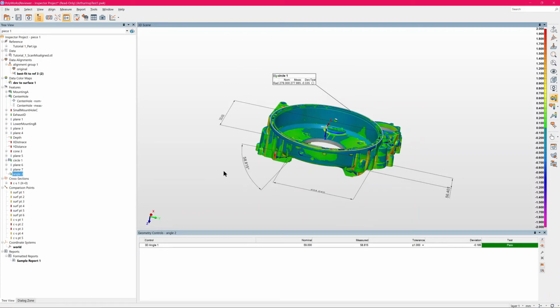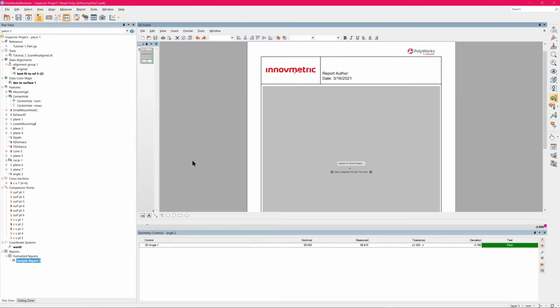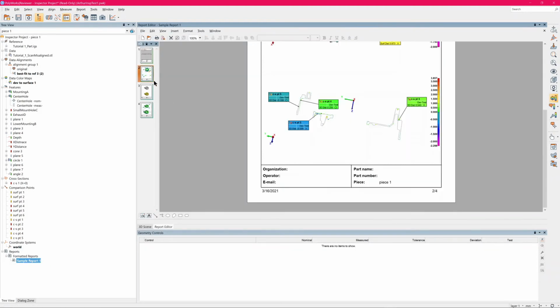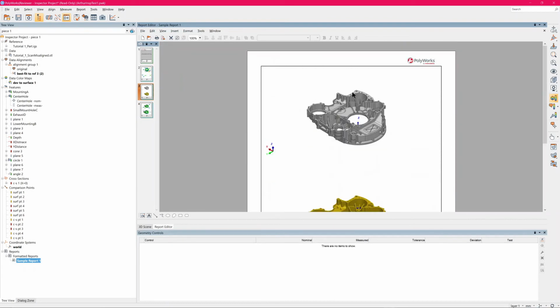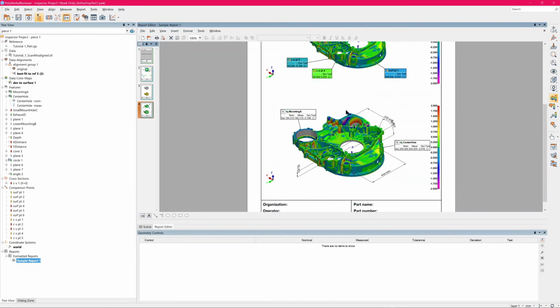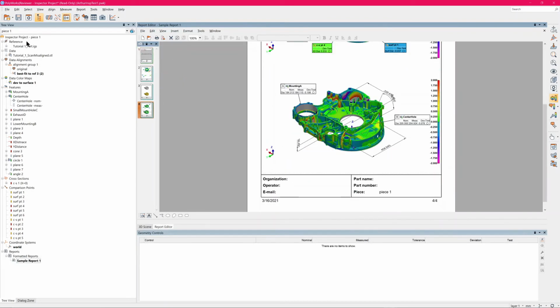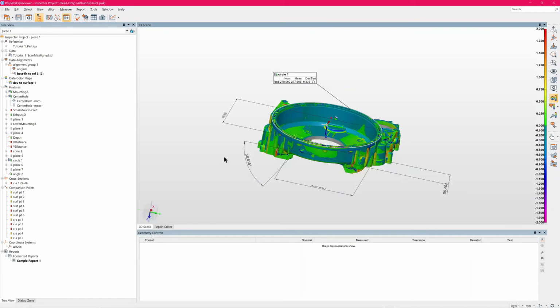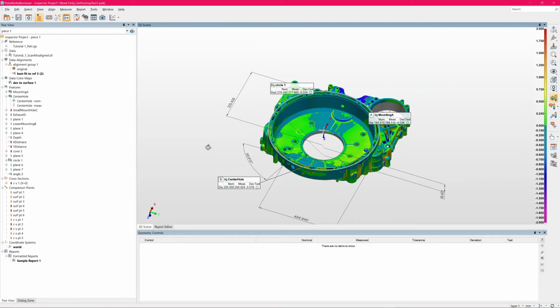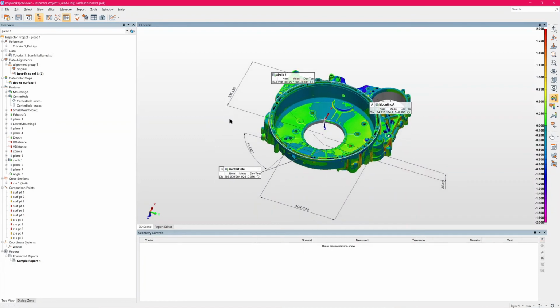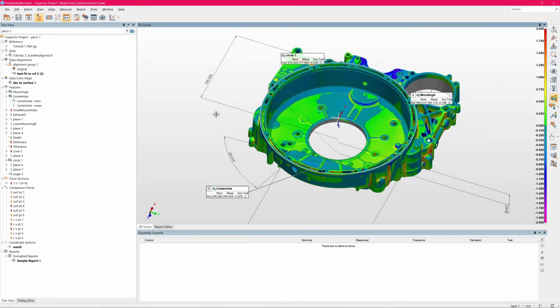If you select the last member of the feature tree, you will be taken to a 2D reporting page where a copy of the 2D report was created. Here you can review the report that the operator set up for the project. Navigate between the report editor and the 3D scene by selecting the tab button on the bottom of the viewer. And with that, you should be able to use the reviewer to report back to our team about any questions or concerns you may have about the data in your inspection.